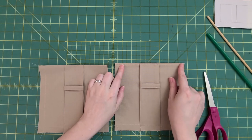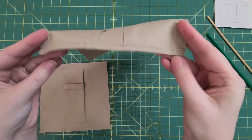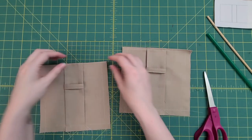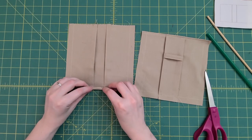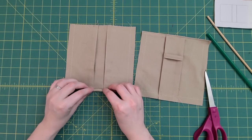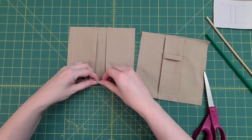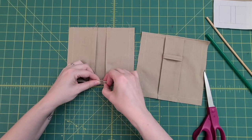So here I've secured both of those pleats, and then I've rolled a narrow hem here at the top. It's a 5/8 inch seam allowance where I've just tucked in the extra little bit underneath. And here's how I do that. I just roll the seam allowance. The stay stitching on the outside helps give me a guide. And then I roll this together, pin to secure.